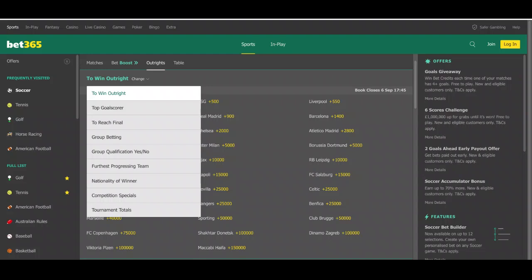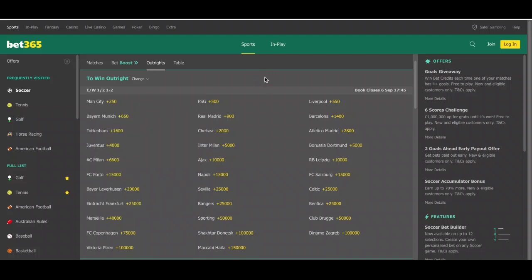Now, I'm sure your online sportsbook has just as many great outright markets, whether you're using William Hill or a number of the other great sportsbooks out there. Definitely, you're going to want to check out all of these markets because you can probably find a lot of value in some of these others. So that is a look at the outright winners markets.